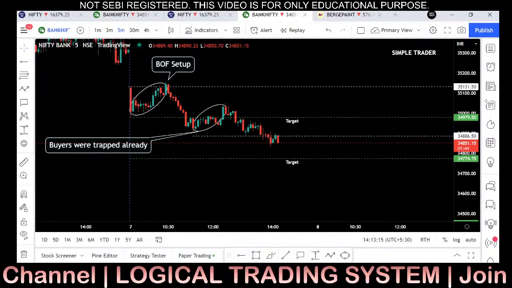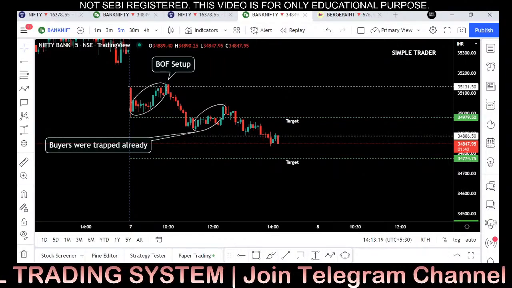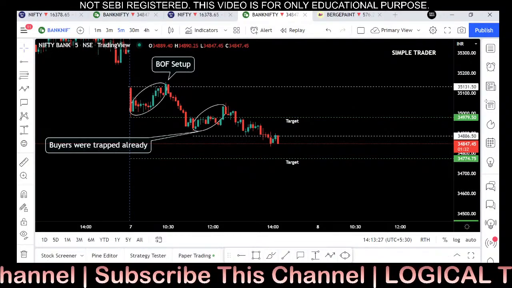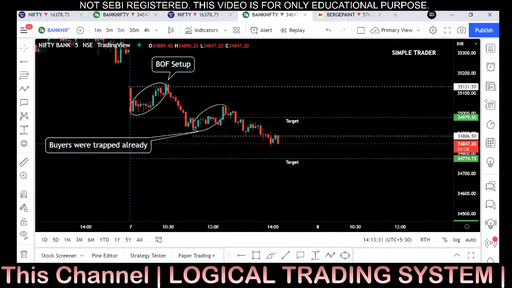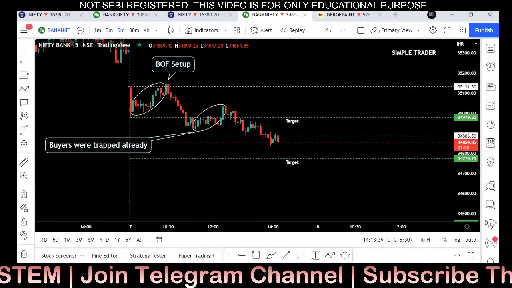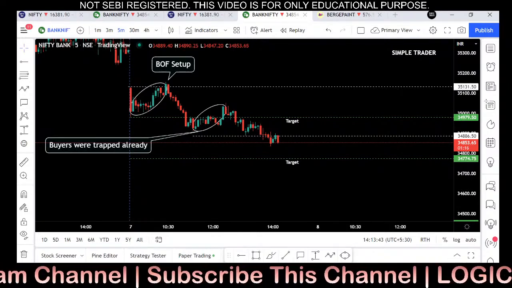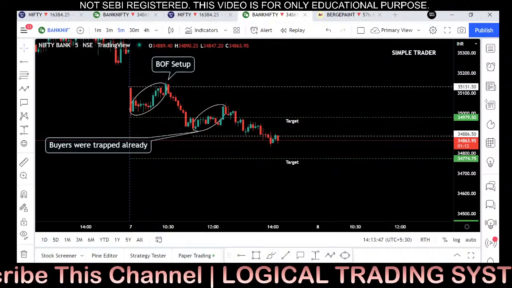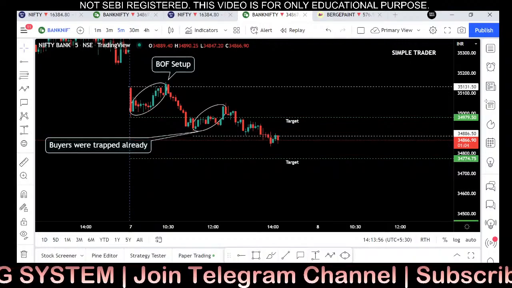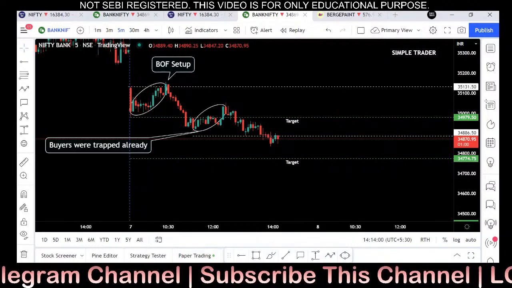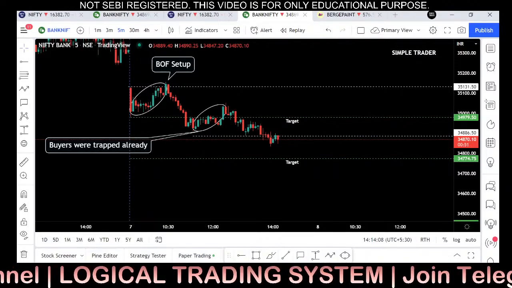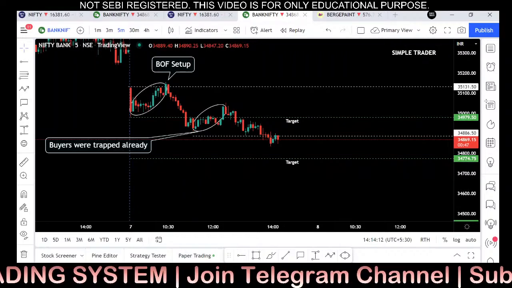Let's see how far it will go for the next target. I have more conviction that price will go for the target, but the question is how soon it will go. Because from the morning I'm in the same view. I don't change any views of going long or taking this trade, that trade. I keep observing this chart, but now my conviction is getting reduced because the momentum is getting weaker for the sellers. I don't want to see this.